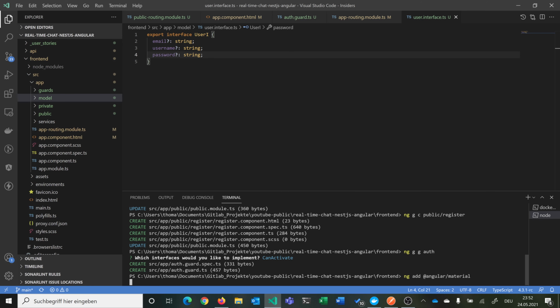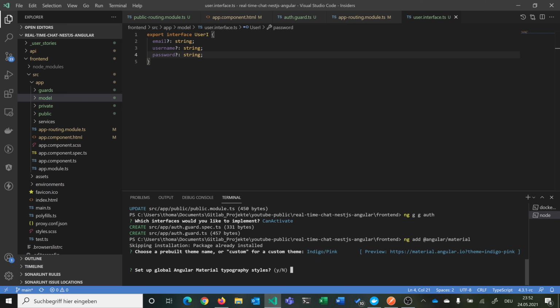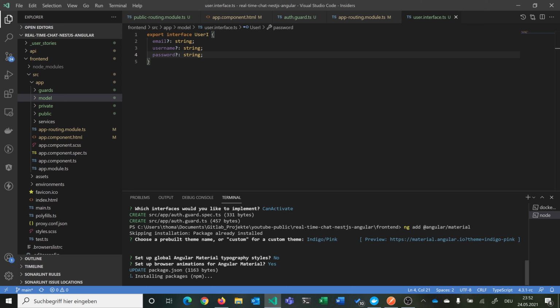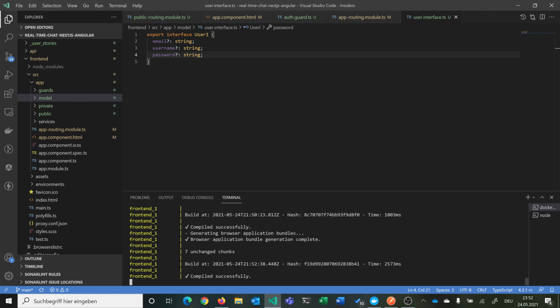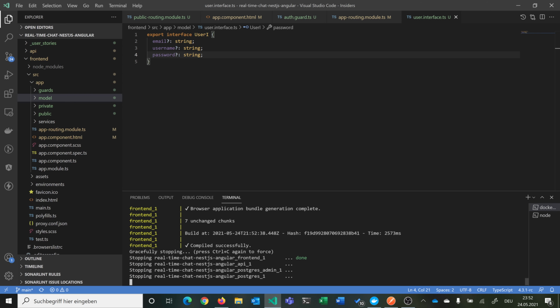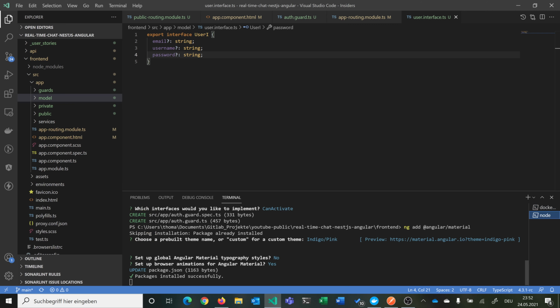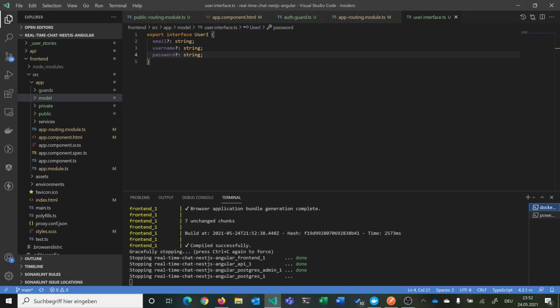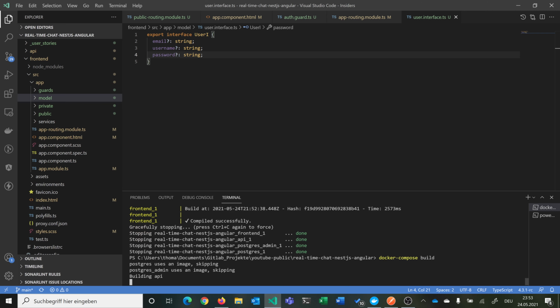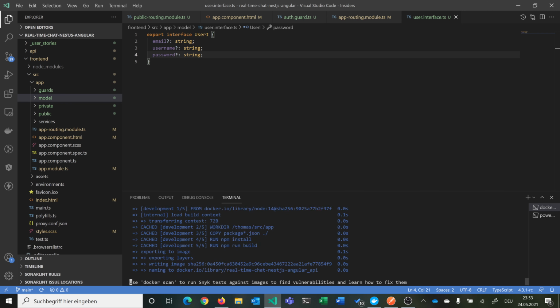And I think then we have to rebuild our container. So we can install everything. This can take a while, and we can stop the container or our Docker stuff in the meantime. So now everything should be installed, and we can docker compose build and then docker compose up and see if everything works.